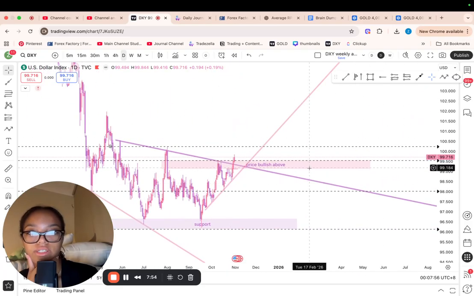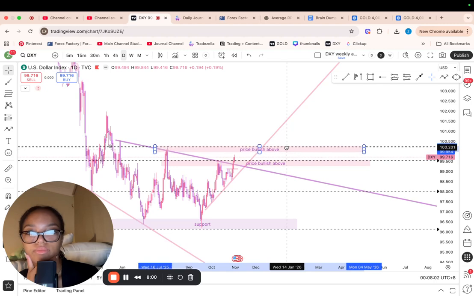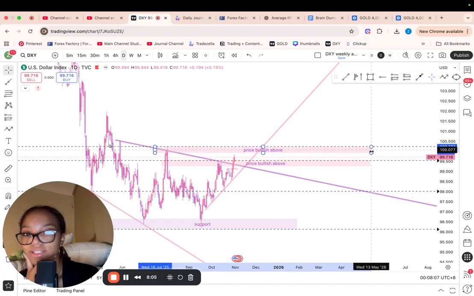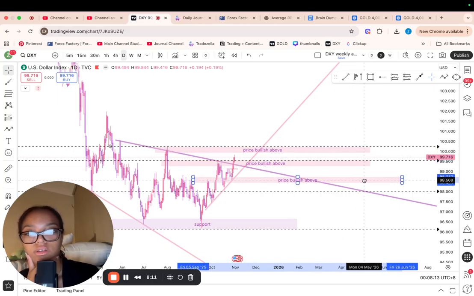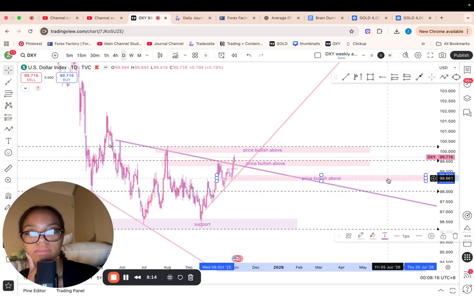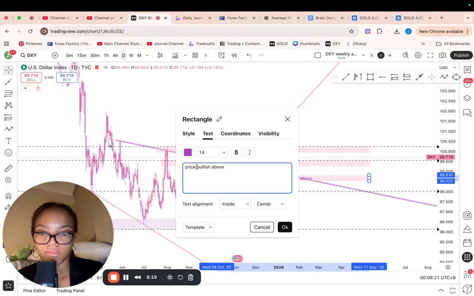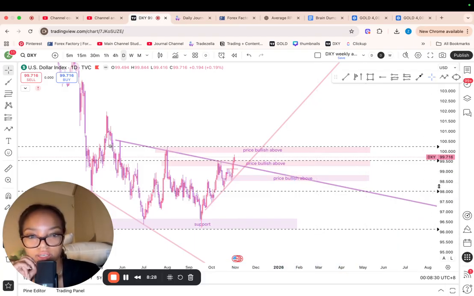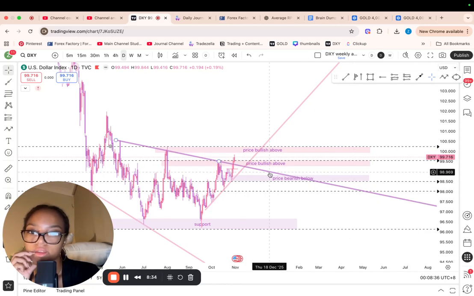We've got that obviously price is bullish above the level where price just broke through. But you know what? We've got another one right here. So I want to see if price is going to head above here, and then we'll know that DXY is definitely bullish. But then we've also got the bearish below sitting at around about there. Bearish below. Okay, and then obviously we want to change the color, and then we want to also set an alert below this level so that we know if price does break this low, then price is definitely bearish.